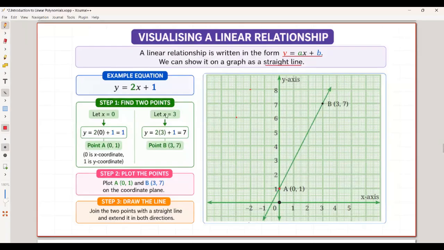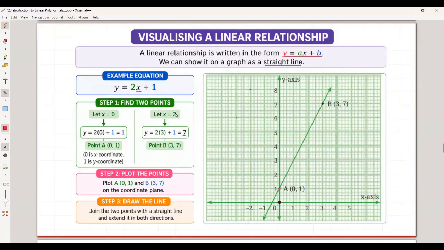Next, I am choosing x equals 3. You can also choose x equals 2. Anyway, we will get the straight line, and the answer will be the same. You can choose x equals 0, 1, 2, 3, whichever is convenient. Now we have chosen x equals 3. If x is 3, 2 threes are 6, and 6 plus 1 is 7. So I get y equals 7.